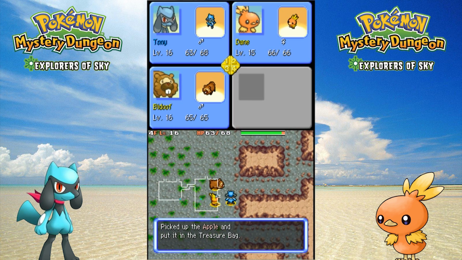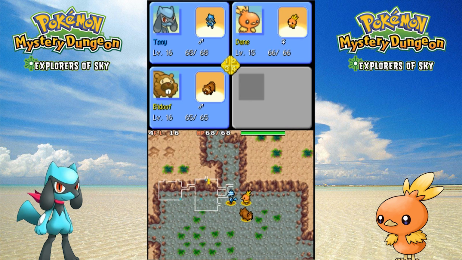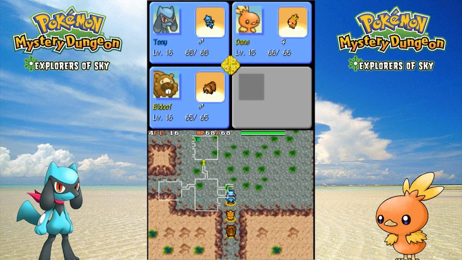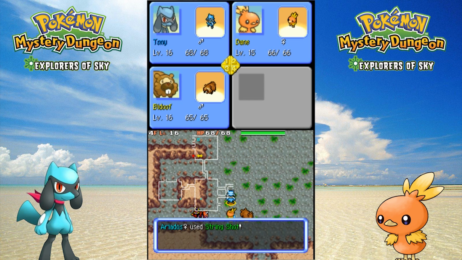Good, an apple, we need those. I'm surprised we haven't found any chests yet. Maybe it's in the next zone. But they are definitely here. String shot.